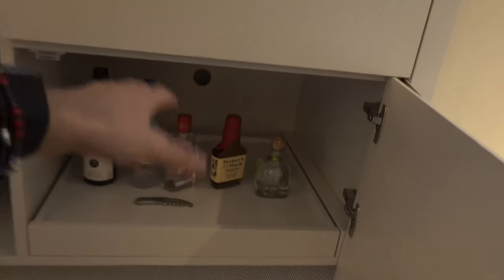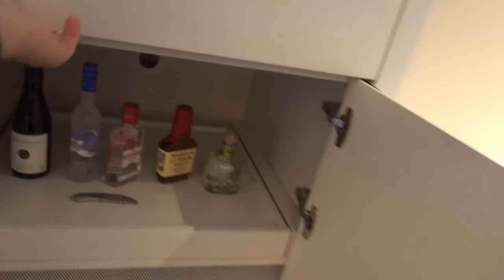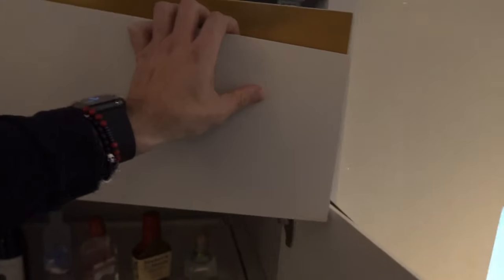I've been really good on my anti-caffeine pledge. I might have to break it. Every time I open up a Marriott mini fridge, God, they're staring me in the face. I'm not going to do it, but I probably will later. And then we have a few bottles if you want to get a little more serious, and then up here we have an ice bucket and some glassware. It looks like one door has to shut before the other — it's like a puzzle.